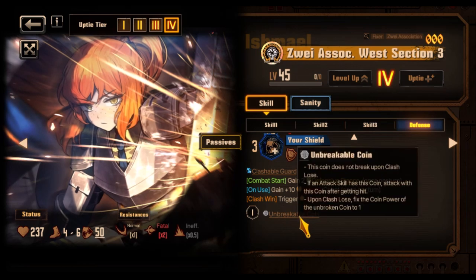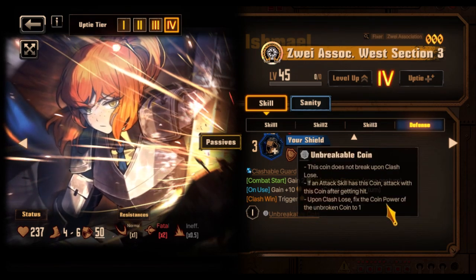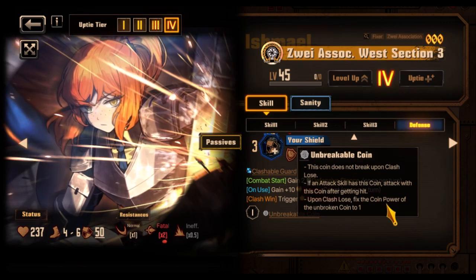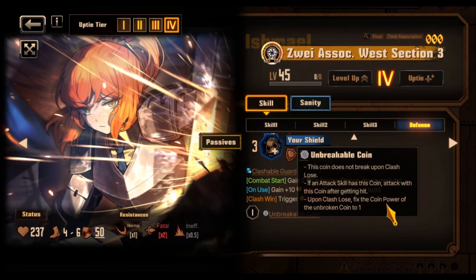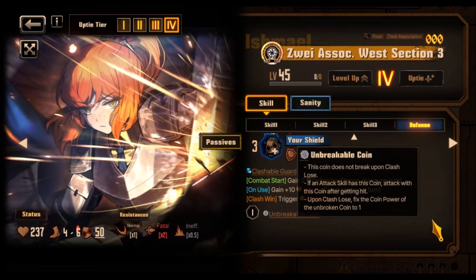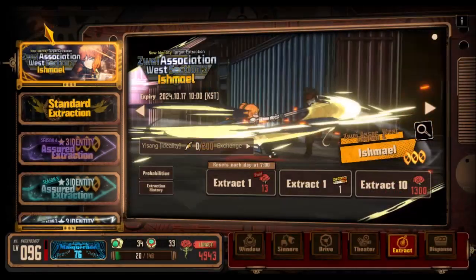This is an unbreakable coin. This coin does not break upon Clash Lose. If an attack has this coin, attack with this coin after getting it. Upon Clash Lose, fix the coin power of the Unbroken skill to 1. No, it fixed the coin power of the Unbroken coin to 1. Okay. Huh. I wonder what they'll be doing with this in the future.